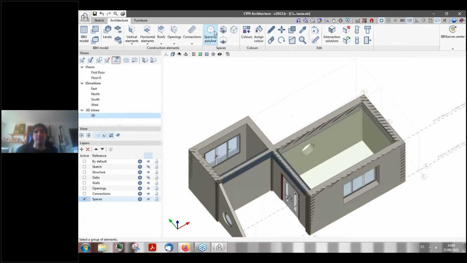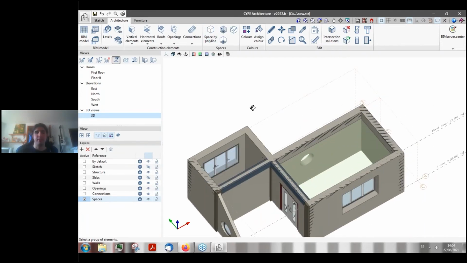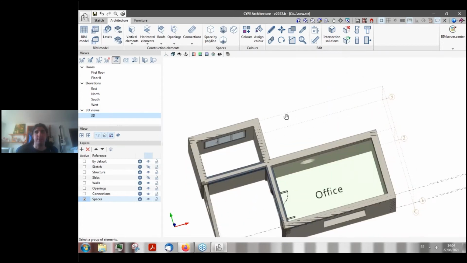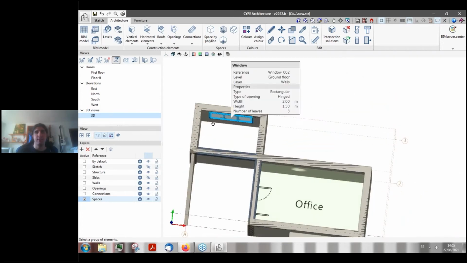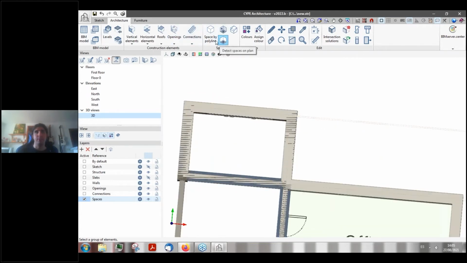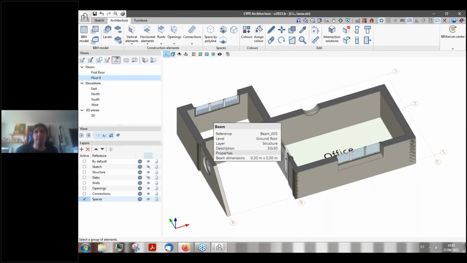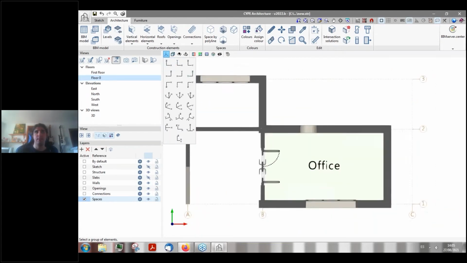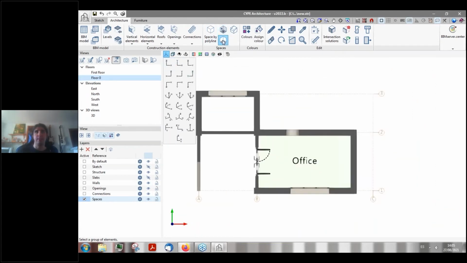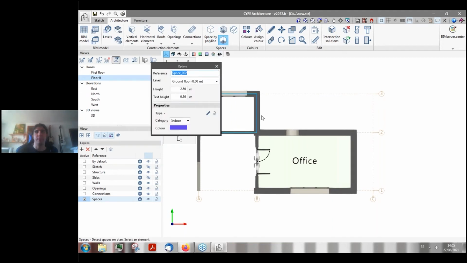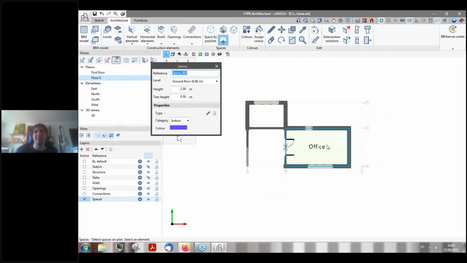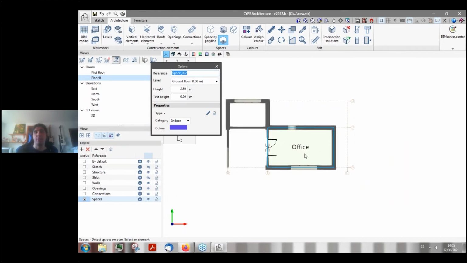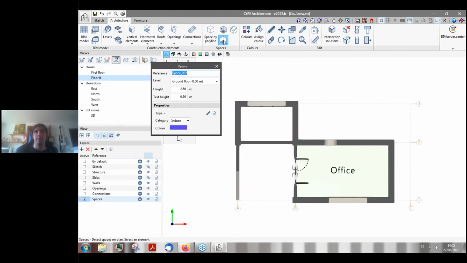So let's continue with spaces. Let's add this other space right here, for example, and let's do it in a 3D view so you get an idea of how this works. If we go to, for example, detect spaces by plan, this is another of the options that we can use to detect it. Let's switch to the view and let's detect spaces on plan. For example, as you can see here, I don't have to manually set the edges of this space like I've done before. I could automatically do it with this tool right here, detect spaces on plan.